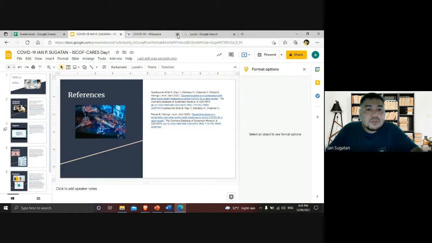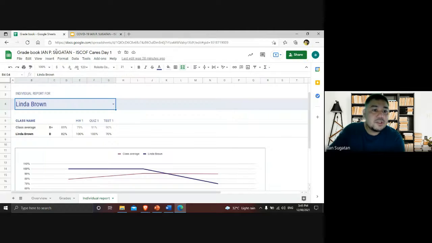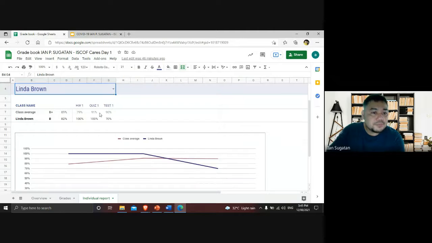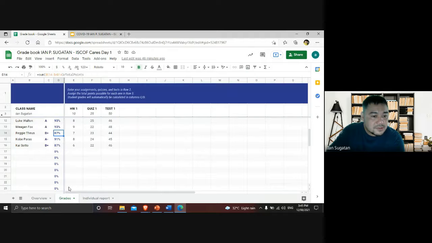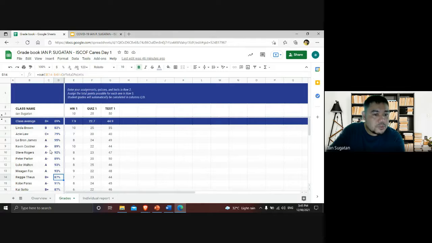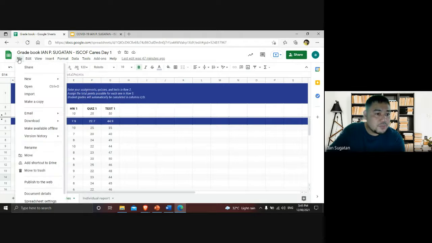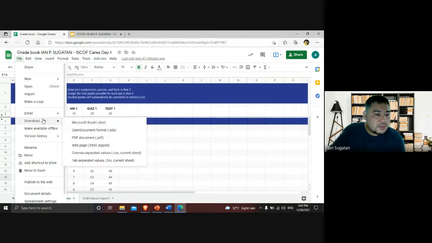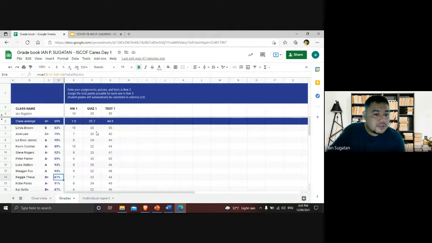Okay, so all throughout we already have 3 outputs. The Google Docs earlier, and this one is the Google Sheets. So I will download the file, then download, then Microsoft Excel. And then this one, it can't go there now. If we open it.